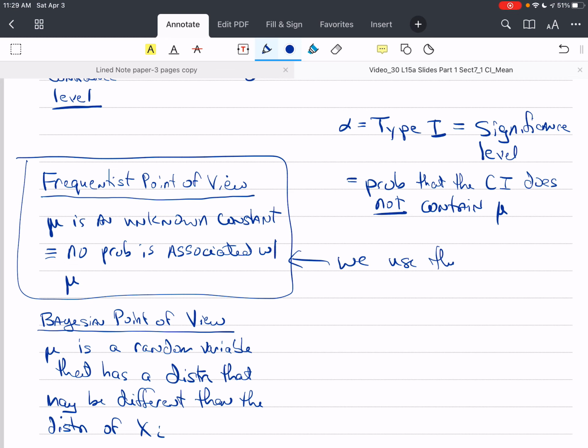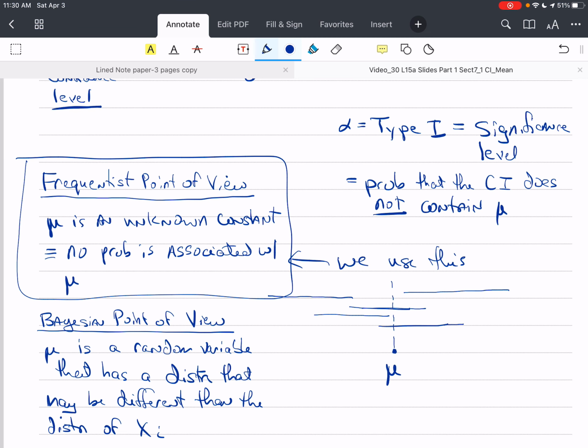So the idea is that mu is here, and we're going to calculate a confidence interval, and it might look like this. And another confidence interval might look like this. And then another. Well, we should make them the same length here. Another confidence interval might be down here, and pretend they're all the same length. Another might be way up here, and you'll notice that some of these confidence intervals contain mu and some do not. Most will. And mu will not necessarily be in the middle of the confidence interval. It's just somewhere inside the confidence interval, we hope, but not all the time.